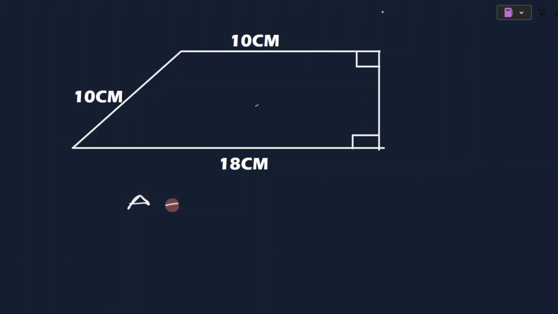be equal to half, that's 1/2. And then you add these two lines, these parallel lines. Let's call this A and call this B. If we add it, we have it as, open bracket, A plus B, after which we multiply by the height. And the height is the perpendicular height here, that's this point.